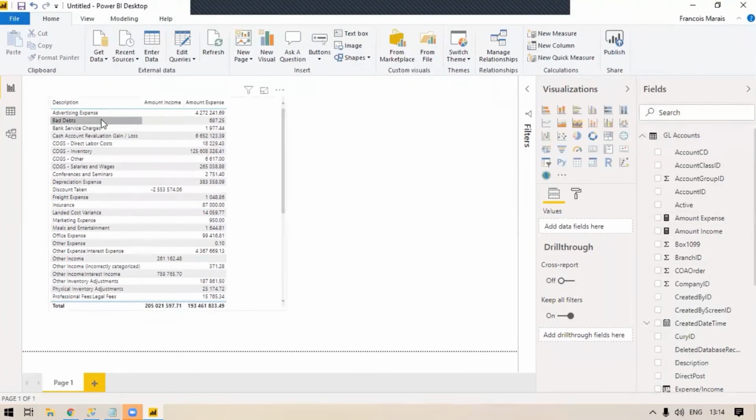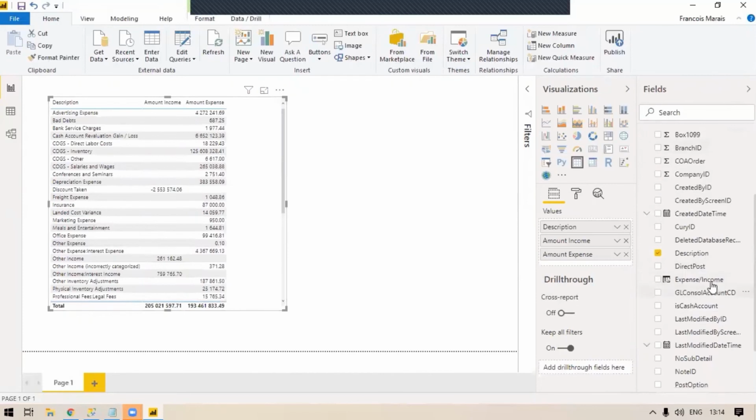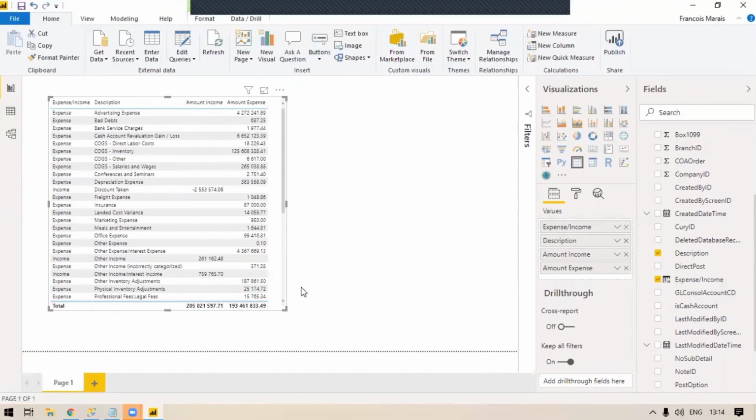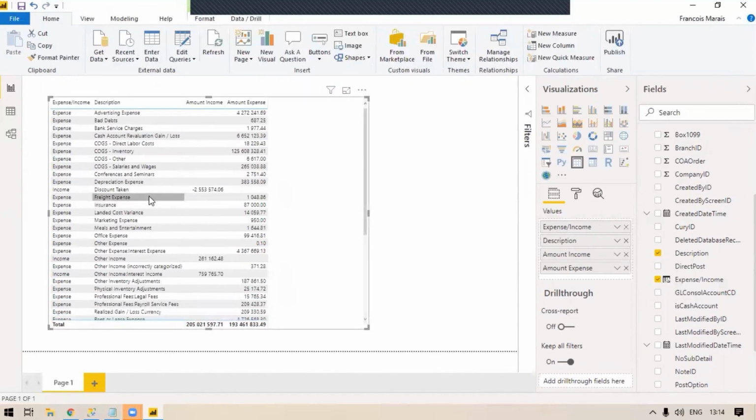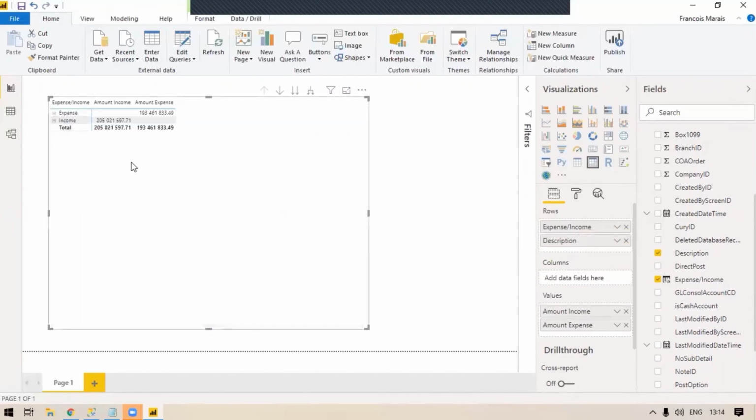But now I can also group it and see which accounts it was. But now the accounts are all scattered. I'm just going to quickly place that nice column we created by saying income and expenses, and I'm going to place it right there. And now, ooh, what's it doing now? Now it's just showing what's an expense and what's an income. That's where you're going to have to use the different visualizations. I'm just going to continue to that one, and I'm going to say the rows must be the description, and now it's grouped by my expenses and income.